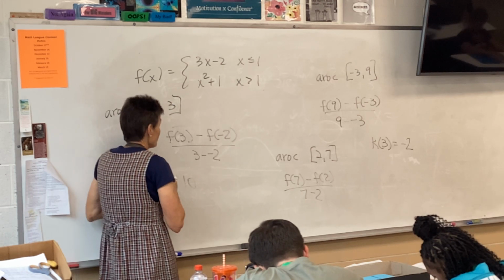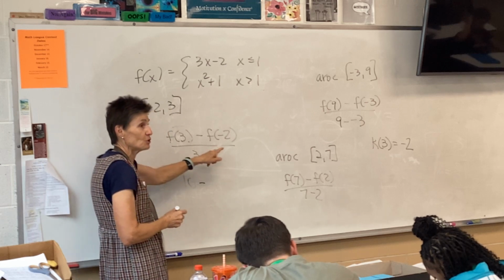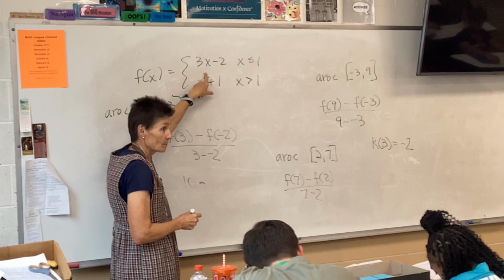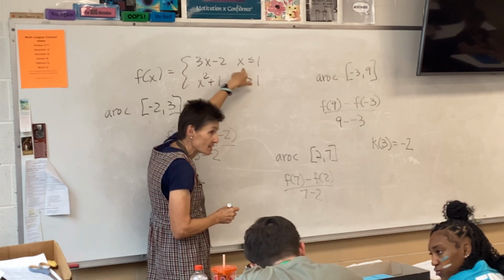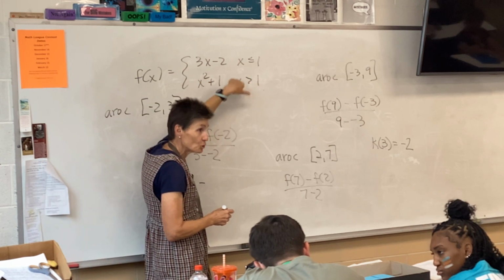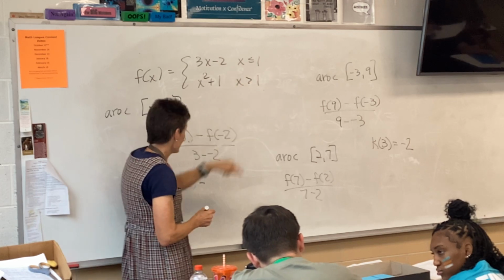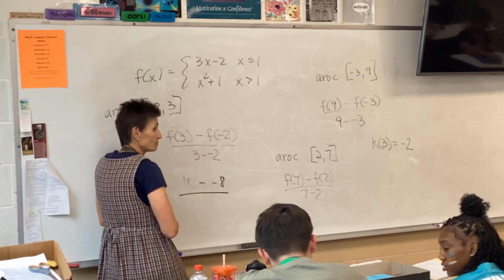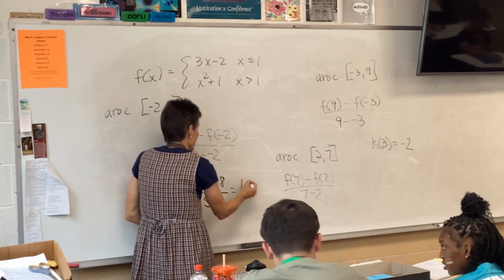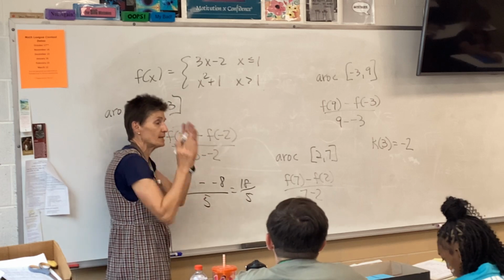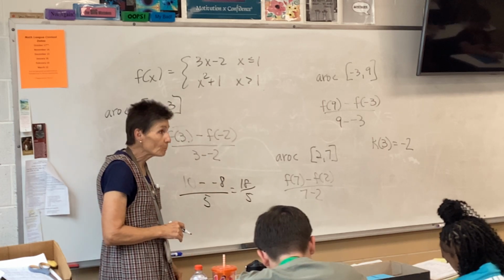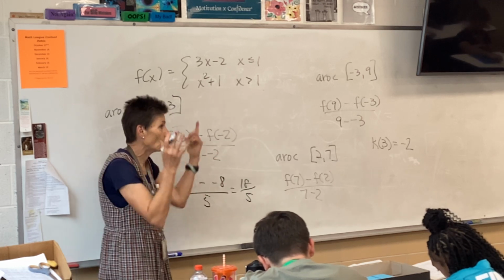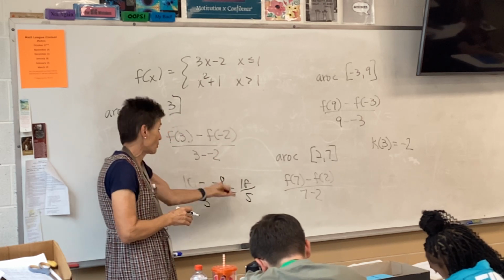All right, now where are you going to put in your f of negative 2? Well, isn't that going to go in here? Right? Because negative 2 is less than 1. This tells you which x's to use. So what do I get when I plug in negative 2 there? Negative 8? 18 over 5. Done, done, done. If this were a word problem, you'd put a unit on that, like feet per minute, or whatever. But it's not, it's just numbers, so that's our answer.